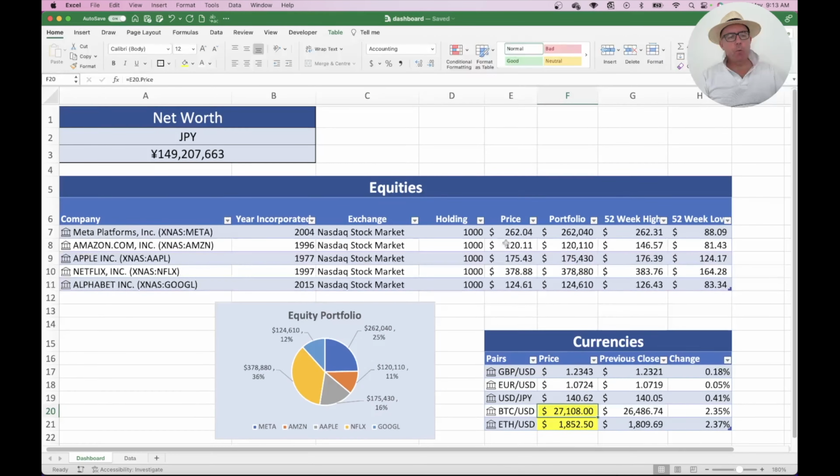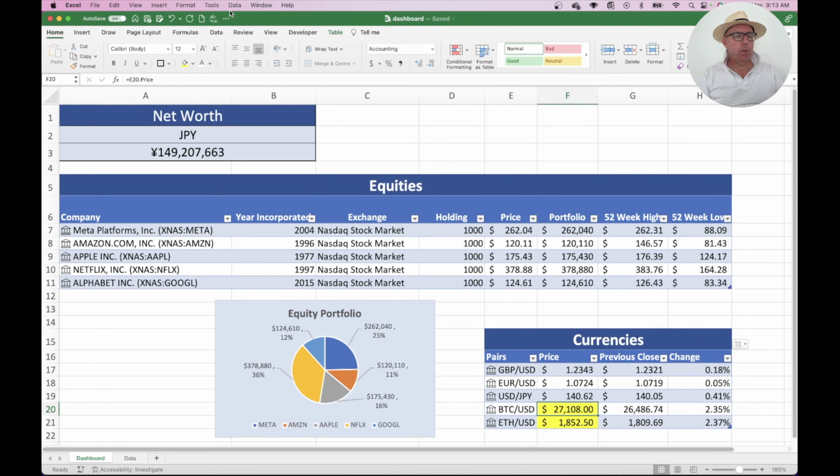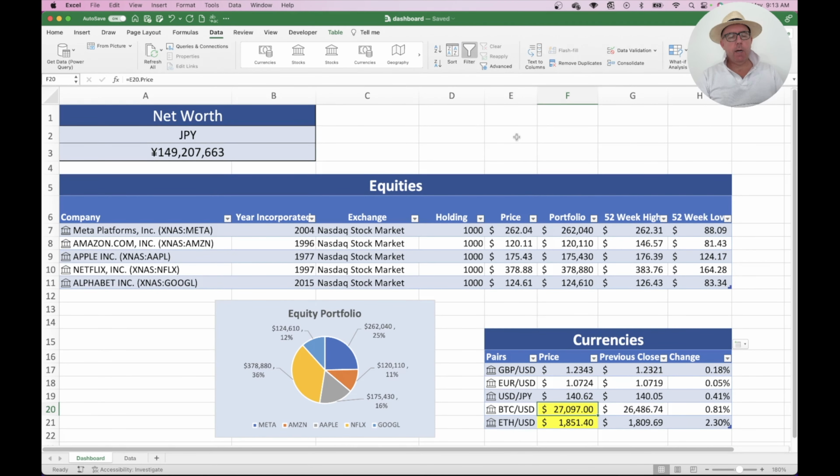They changed. So what would be really good to do now, instead of having to go to the data tab and press refresh all every time, is to have some sort of button on this dashboard that allows us to just refresh the prices whenever we want. And of course, if we were in live US time now, where the market's open, these prices would change for the equities, and the exchange rates would change, and therefore this equity portfolio value would change as well, as would the net worth. Okay, just turn this back to US dollar for completeness' sake. Now, to input an automatic button that allows us to refresh these prices, we need to record or write a macro to do that. And we're going to record one because it's the easiest way of doing it.